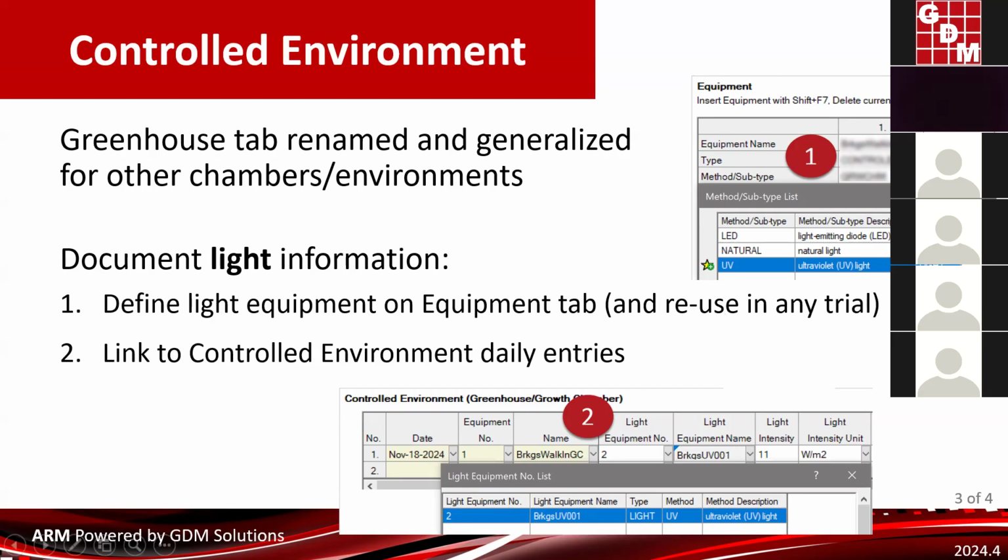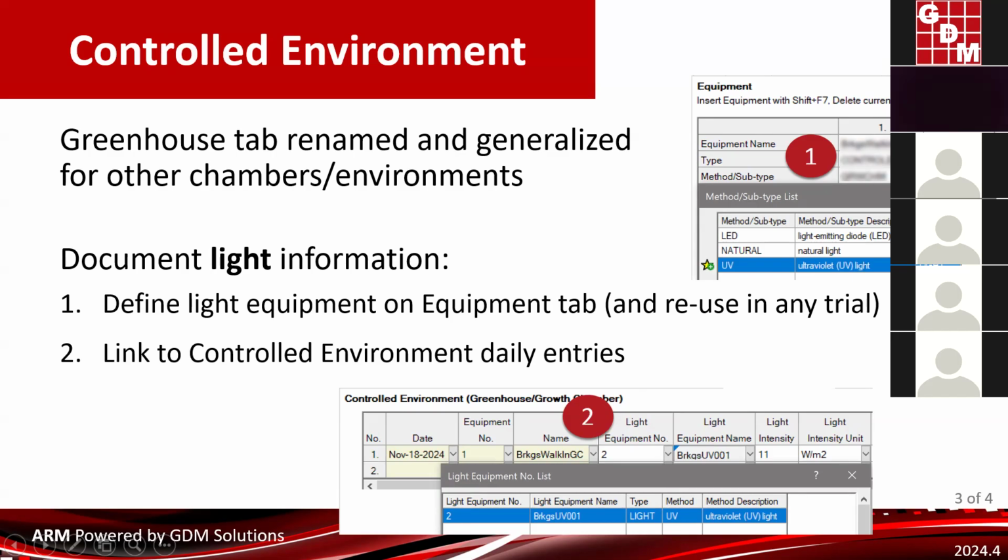And if it sounds like a lot of work, number one, it is in total less information to add, because I'm not filling in the UV light and the wattage and the brand name, all of those things, every record in the controlled environment. I'm only filling them in once on the equipment section.